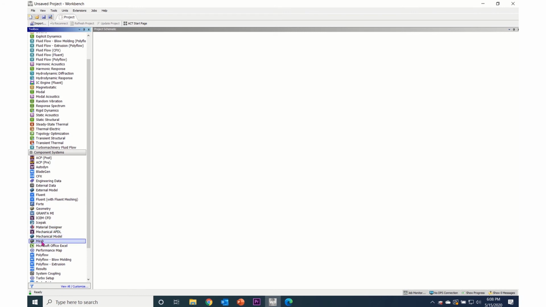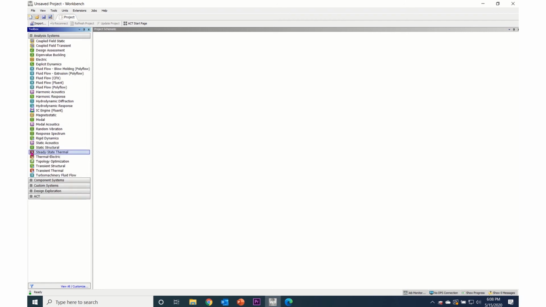There will be a meshing module. There will be a mechanical module. And so the component systems is simply a breakdown of these combined systems. I sometimes use component systems, and I sometimes use the full-blown analysis systems. Both are essentially the same approach.